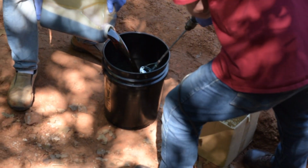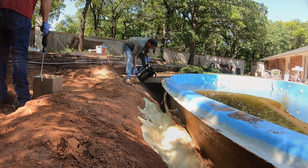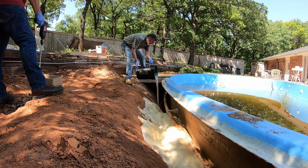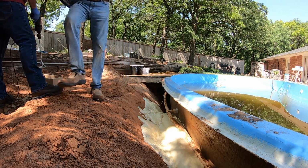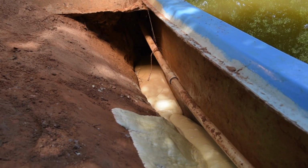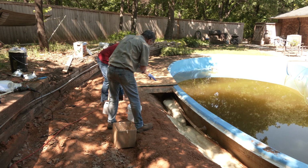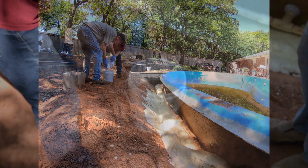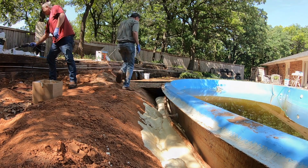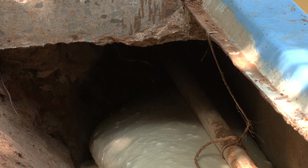Got it? Walk this way a little bit. And up over here. What we're going to do, you're going to pour it just there and then move to about here. Okay. Oh, that's perfect.